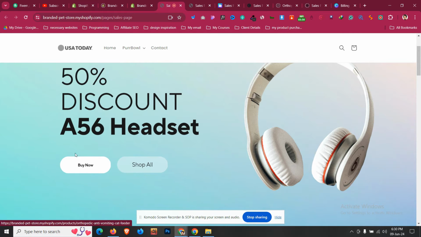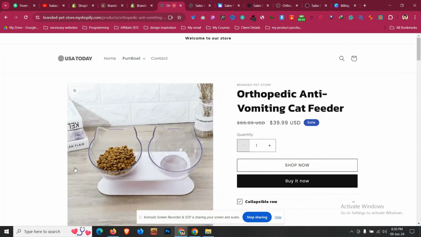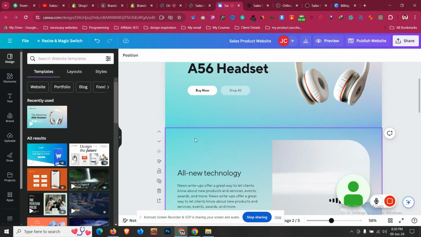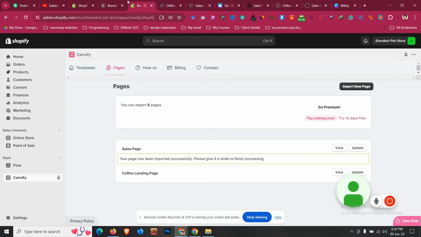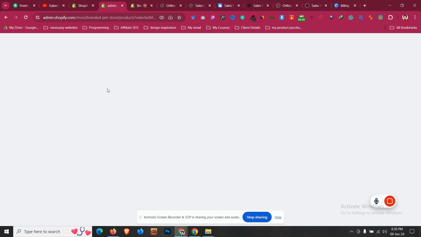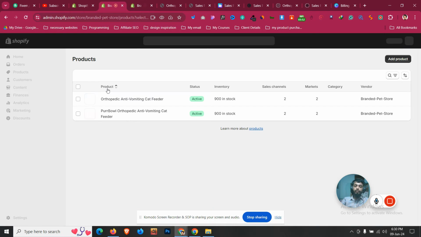So when people move their mouse over the shape, this also works as a link. I hope I have explained it in a detailed way. The same things we need to follow for other elements, like, as you can see, shop by category. If I want this particular text to go to our collection page, all we need to do is go to our store and pick the collection link from our store.